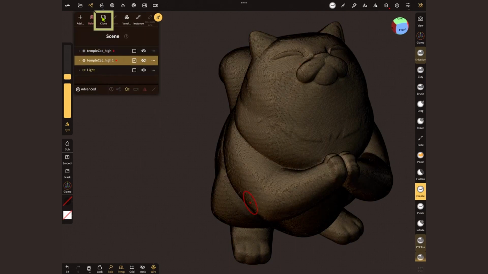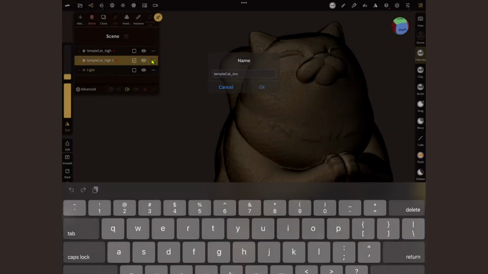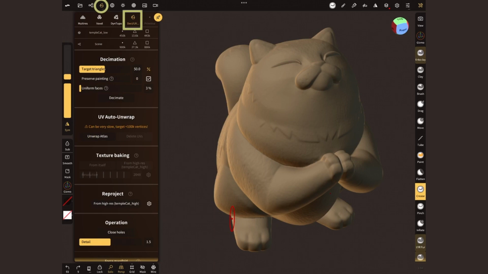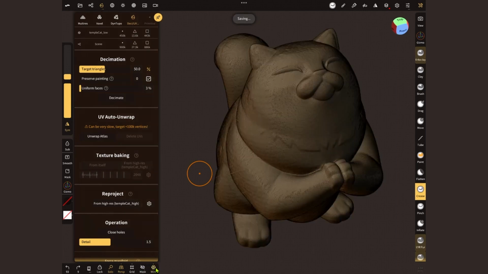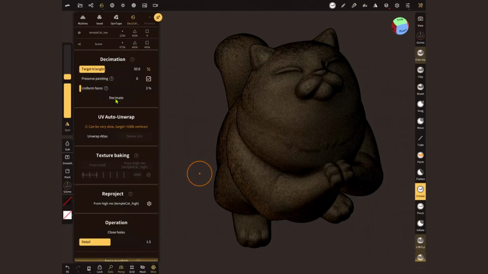So I'll start by duplicating my model and add to the original model's name the suffix _high and to the duplicate _low. Now head over to the topology menu and open the fourth tab, deci/UV. The first section, decimation, will recalculate the topology, reducing it by the percentage we set it to. By default, it is on 50%, so it will roughly halve it. Make sure to turn on the wireframe so you can see the changes. Press decimate, wait a second, and see how Nomad reduces the poly count.